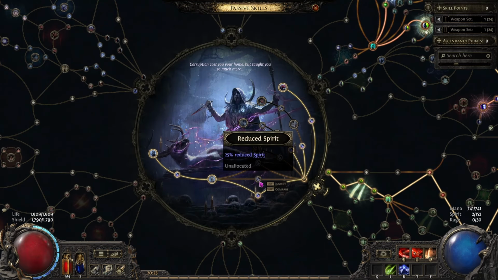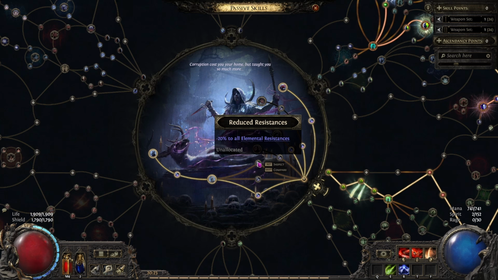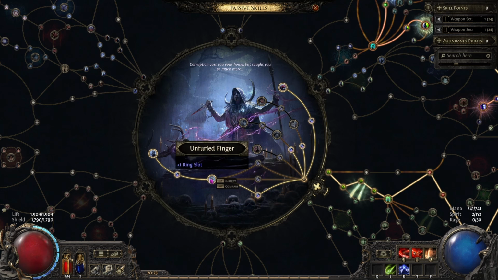We're going to want all the spirit that we can get. If you're way over capped in your resistances, go for this to save yourself some mana. But in my case, I wasn't able to do that. We absolutely need this ring slot and the increased bonus.